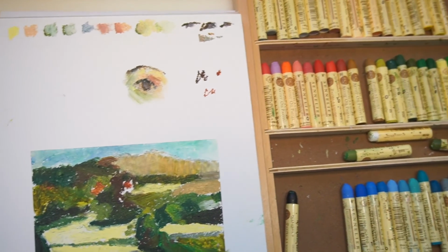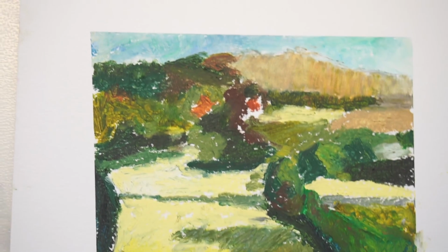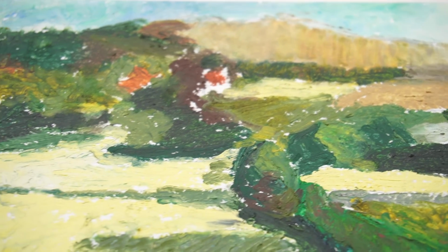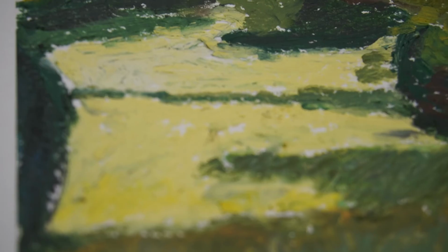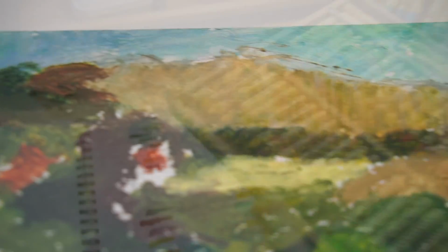But I do love this painterly texture very much. I can't wait to paint more with them, and I noticed that there is a lot of white of the paper peeking through, so in the future I think it would be interesting to use gouache or watercolor to sketch the underpainting before adding oil pastels on top.